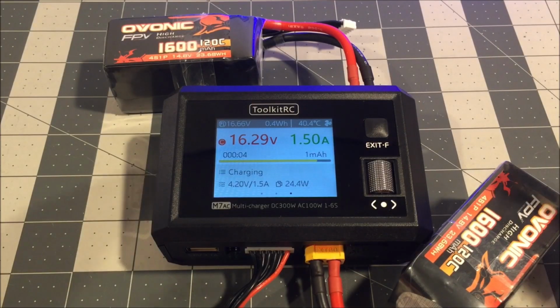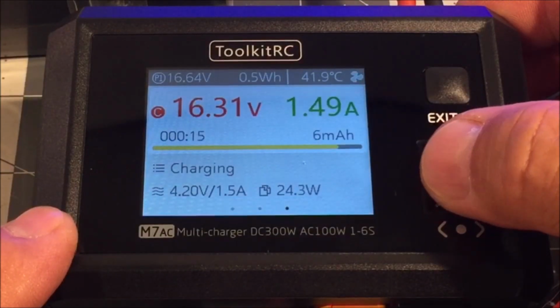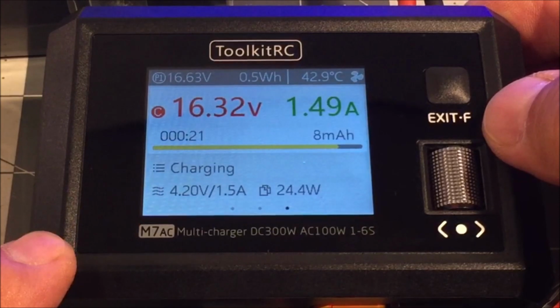Okay guys, from here on out I have turned off the voice prompt, so you will no longer hear the voice prompt coming on. While a battery is charging, you can go ahead and check the individual cell voltage like I showed you before, and also the resistance and the status of the charge.